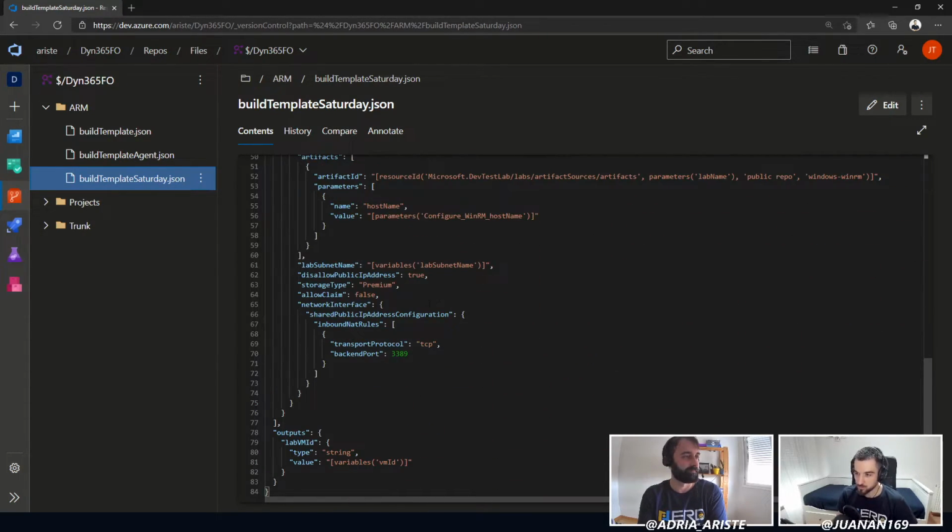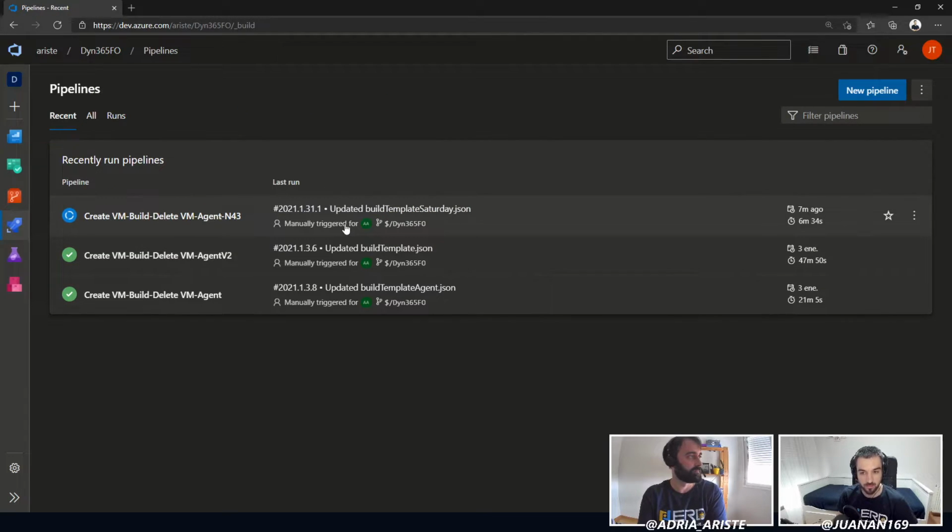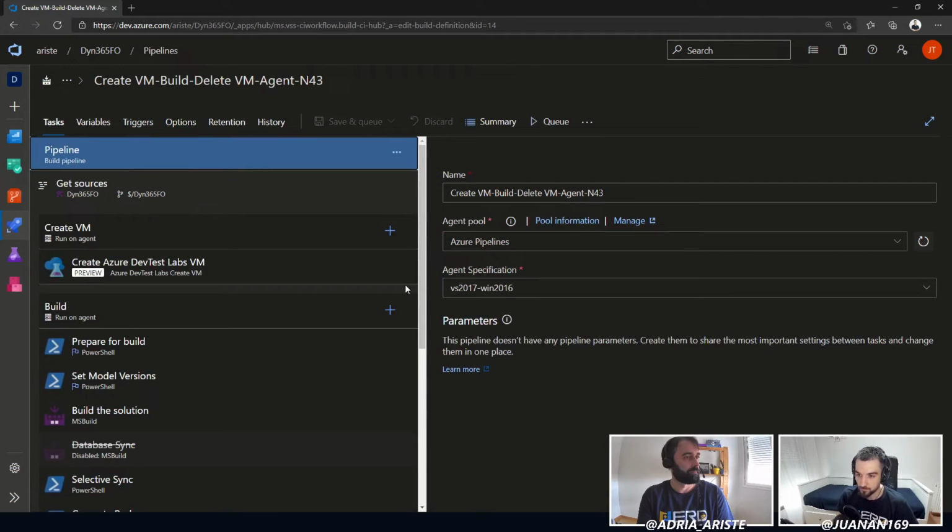And then once we have this prepared, we can just go and create the new build pipeline. Is this one that is running right now. So I'm going to show you the different steps. The first thing is that, of course, this pipeline has to be run inside of the Azure-hosted pipelines pool, because we don't have any virtual machine in which to run these things.